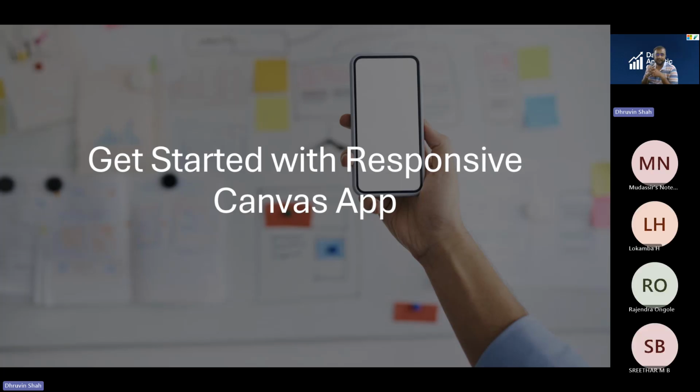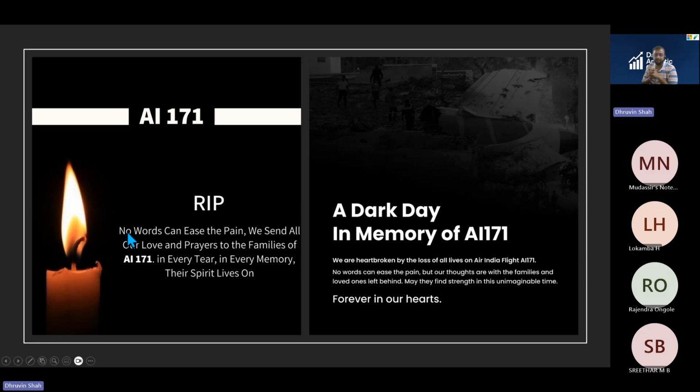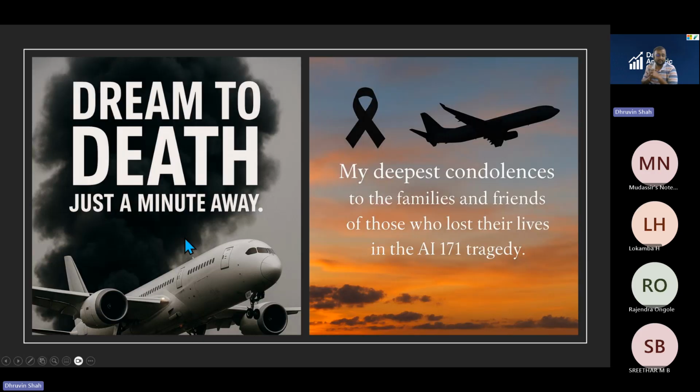Now, but before that, I would like to start my session today in a different fashion because personally, I'm living in Ahmedabad where recently this incident happened. It's very sudden and a very heartfelt moment for every one of us. We all know that Air India AI 171 has crashed, and it's a very dark day in the memory of this aircraft, and almost 200 plus people lost their lives, and so many things have happened around that. It's just a weekend after that sudden incident, and it's the same place, Ahmedabad, where this happened. The entire city is in shock. So many things are happening around here.